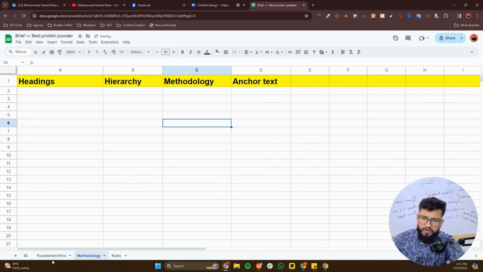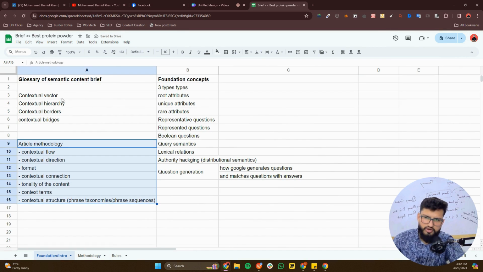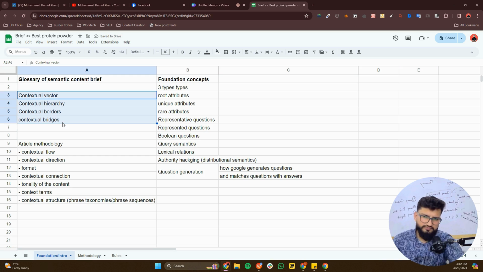Okay, so first of all, let me briefly explain these things. Contextual vector, first of all. Mostly people are confused, and it's a very technical concept, but let me explain it in simple words. It's actually coming from Google patents, and a vector could be for a unique term, right?